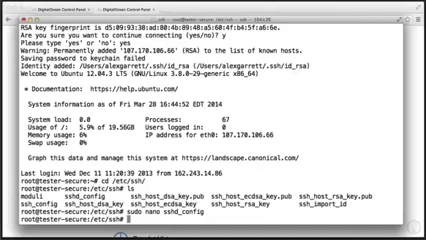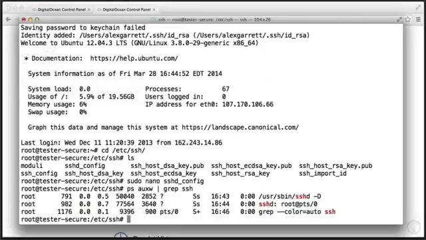And the last thing we want to do is restart the SSHD process so the new configuration will take effect. So we need to find the process ID or PID with the following command: ps auxw, and then we use grep to find ssh.